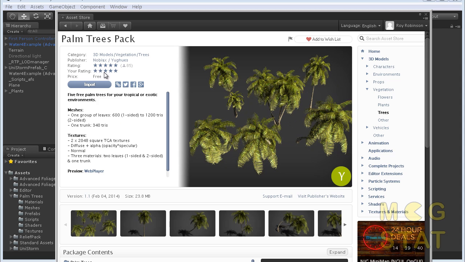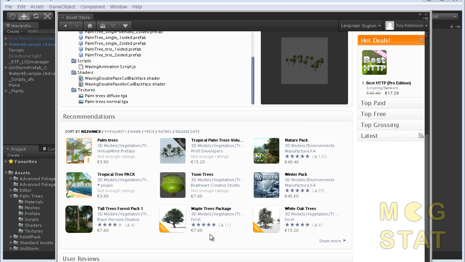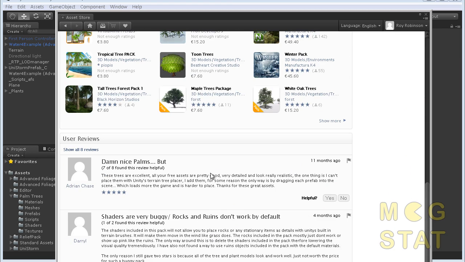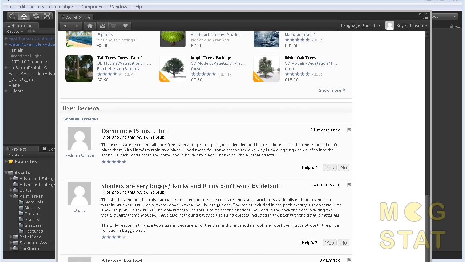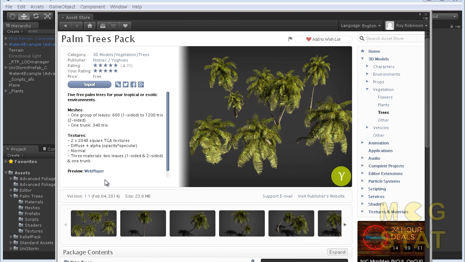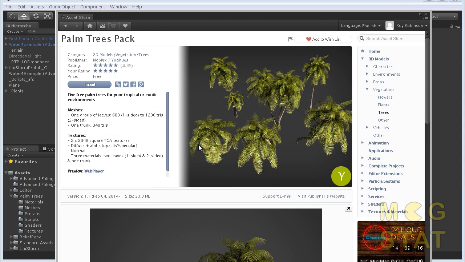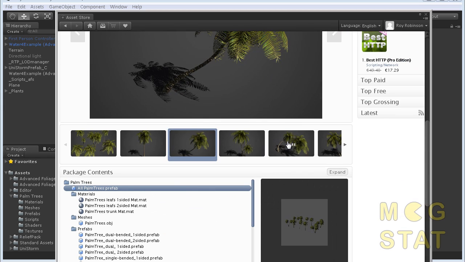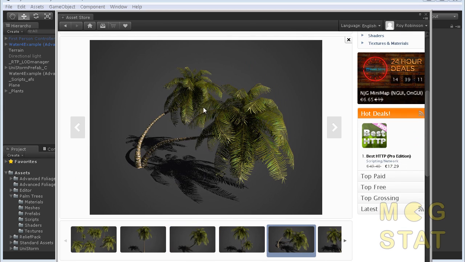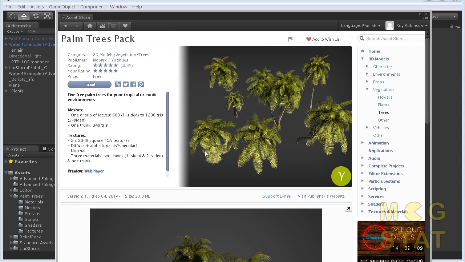That guy had a couple of reviews on here which were okay, but they were saying, oh, we can't paint these using the Unity paint tool. The reason you can't paint them is because they're not straight up, they're not designed to be painted. These would all just look weird if you painted them on terrain. They're specifically designed to be placed manually. That's what I think, anyway.